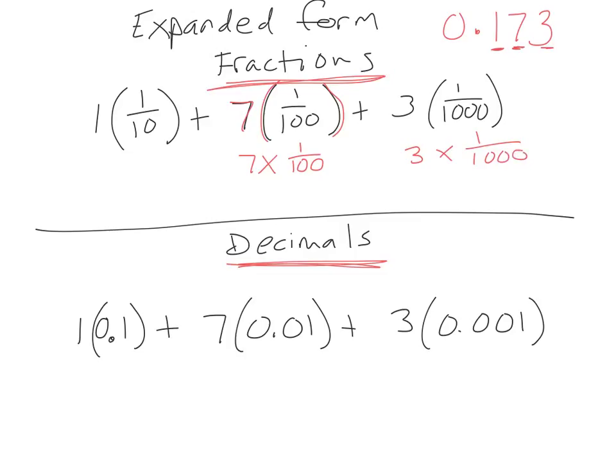Next, if I want to show you the decimals, it's the same concept, except I have broken them apart into decimal form. Once again, we're showing 173 thousandths. So I have 1 times 1/10. And so, like I said, I've just used the parentheses there to show that I'm multiplying. Then we're going to add 7 times 1/100th, and then I'm going to add on to that 3 times 1/1000th. So it's just like we did in fractions, except it's shown in the decimal form.